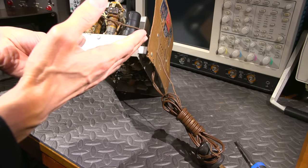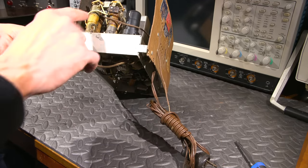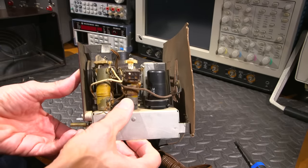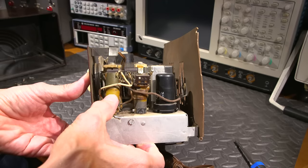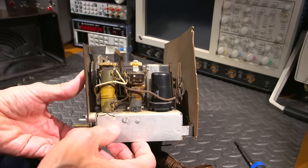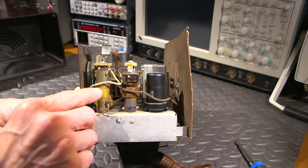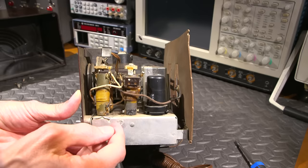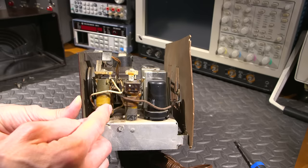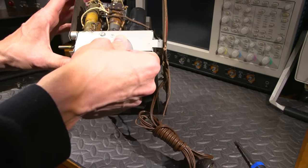One little trick when you're working on these receivers, this is something that you learn over time working on these things, is that you'll see this antenna coil has lots and lots of wire on it. You can see that there. Hopefully you can see that. It has lots and lots of wire on it here, where this one has a lot less wire. So we're going to have an antenna coil for the broadcast band, and we're going to have an antenna coil for the shortwave band. So the shortwave band is a higher frequency, so higher frequency equals less turns. So there's less turns of wire on this than there is on this. So immediately we know that this is the broadcast band antenna coil, and we immediately know that this is the shortwave band antenna coil. And this would be to tune these coils at the top. We'll go over that in a little bit.